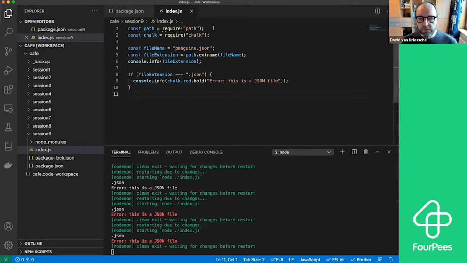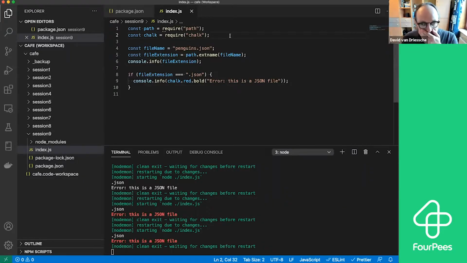If you want, you can use internal modules, and to do that, you just need a require statement. You can use modules that are not yet part of your project, and in order to do so, you might have to run npm install, and then you will have to run this require statement. Okay. And then you can use those as well, and you can use them in here.